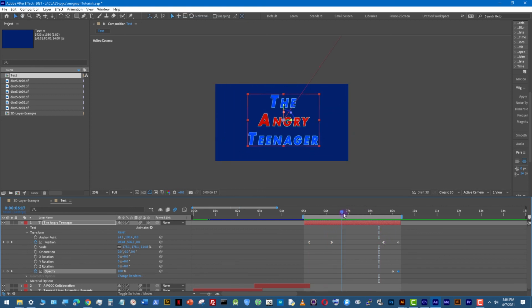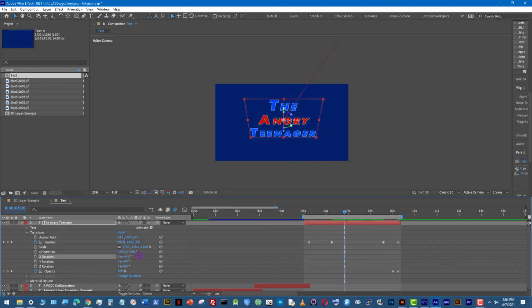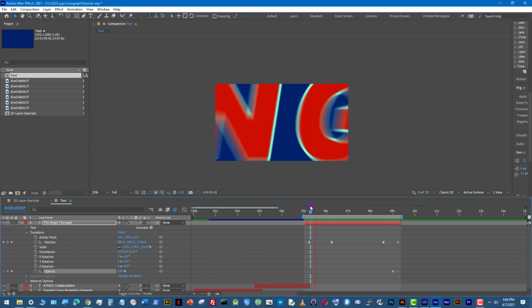And you can also do interesting things with text layers as well, since it's in 3D. You can twist around and reveal itself like that. You can do XY rotation like that or like that as well. So this is a really interesting tool and how you can use 3D layers to enhance and do less with your layers, or do less keyframing, but have more effective ways of creating animation with your layers.